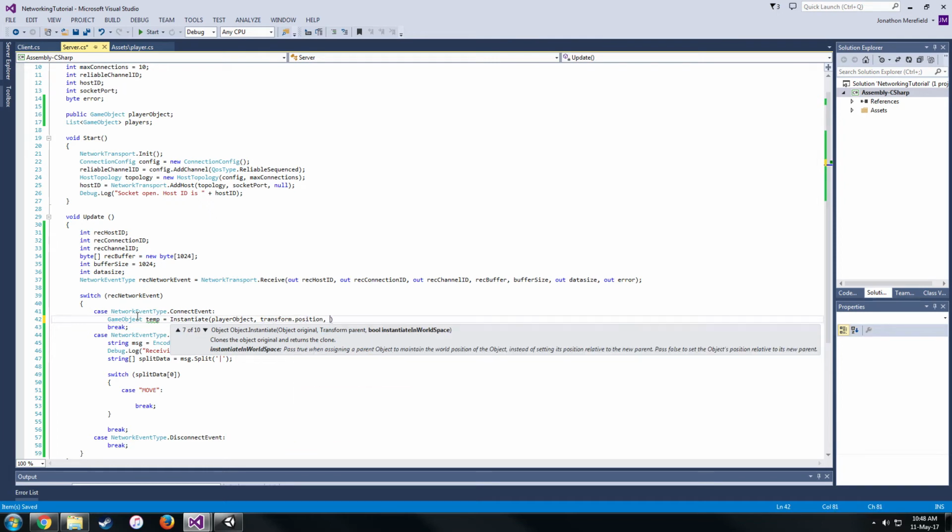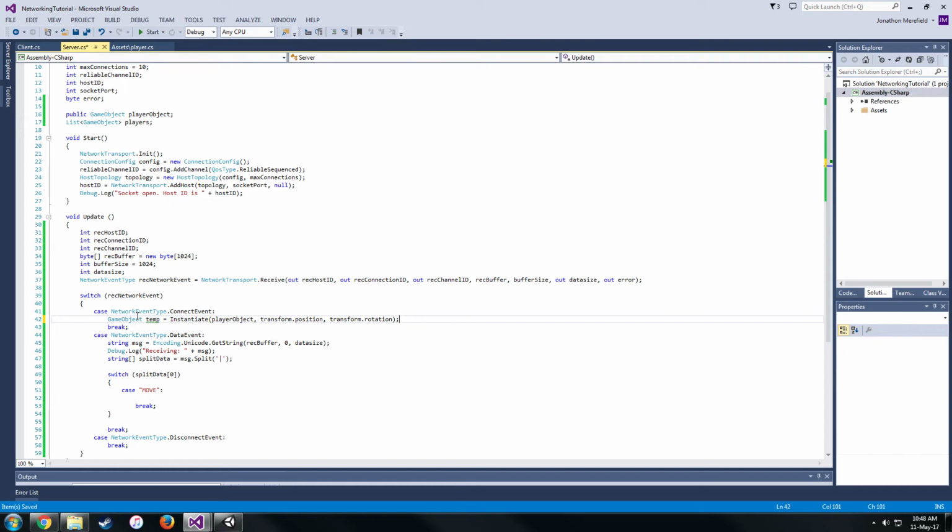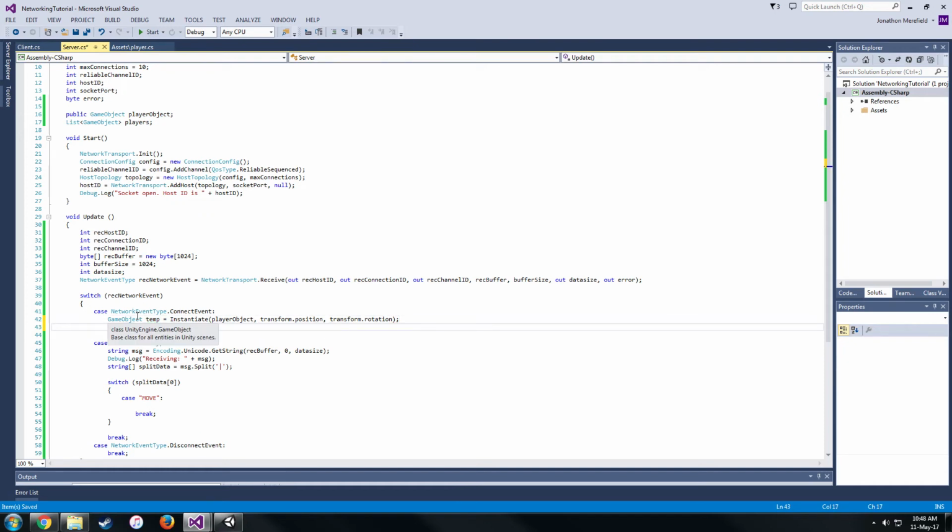Let's set the position. You can set this up to whatever a spawn position would be, but for now we'll just use wherever the server is, which should be 000. So then we go players.Add(temp).